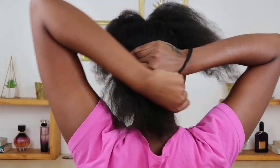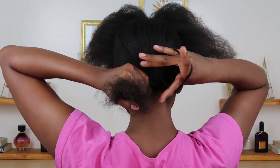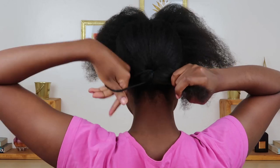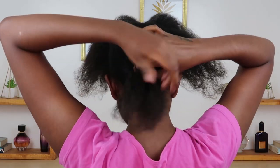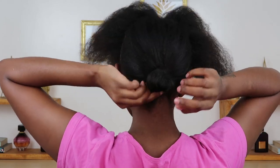And all I did was section my hair into like five sections, I think. So one big section at the back and then two small sections on each side, making four at the front. You will see what I'm talking about in a minute.